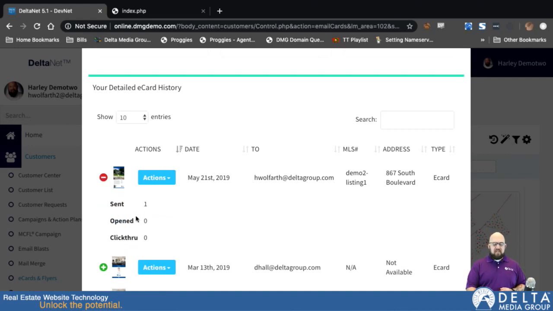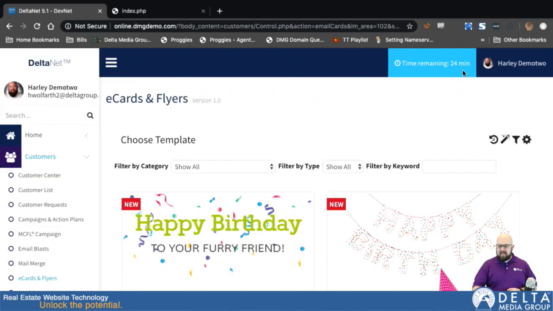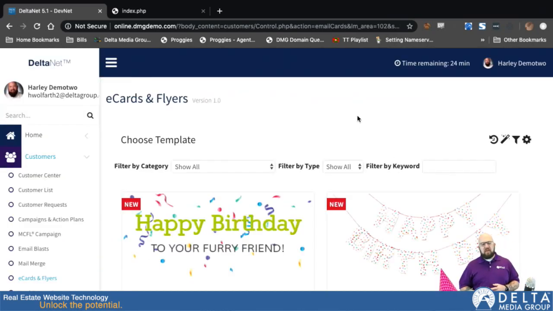And then if you click the plus sign down here, depending on the width of your window there, you'll be able to see a couple more stats just right up front for the eCard, so that you don't have to go all the way into the specific history to see just the basics for send, opened, and click through. So there you go. That is the eCard and flyer system with our new additions as far as the new automations we've added in there and the multi-listing eCard. We are continually adding new eCards to the system, so I think just about every week we're bringing out a couple of new ones, and we just keep adding capabilities to it as we get requests for those.